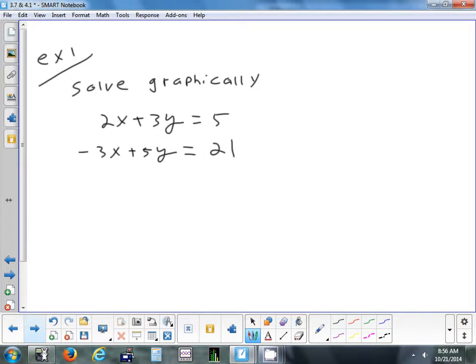So here's our first system. Looking at it quickly, is that a linear system or nonlinear? Linear. It is linear. The way you tell it's linear is you look at your variables, make sure all your exponents are ones. If you throw an x squared in there, now it's not linear. And we're only using two different variables, x and y. Now, if we use x, y, and z, now we're extending it to 3D. We could have lines or planes in 3D, but this is just a two-dimensional linear system.